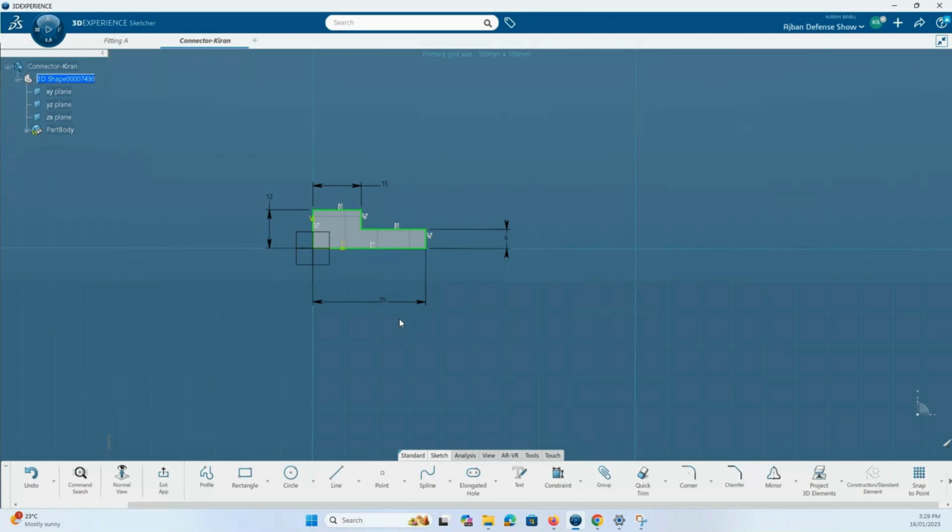So over constrained is obviously by the name, which is you have applied multiple constraints and the sketch has become redundant. Under constrained is you're not constrained enough, and ISO constrained is that you have constrained everything properly in order to make a parametric change.